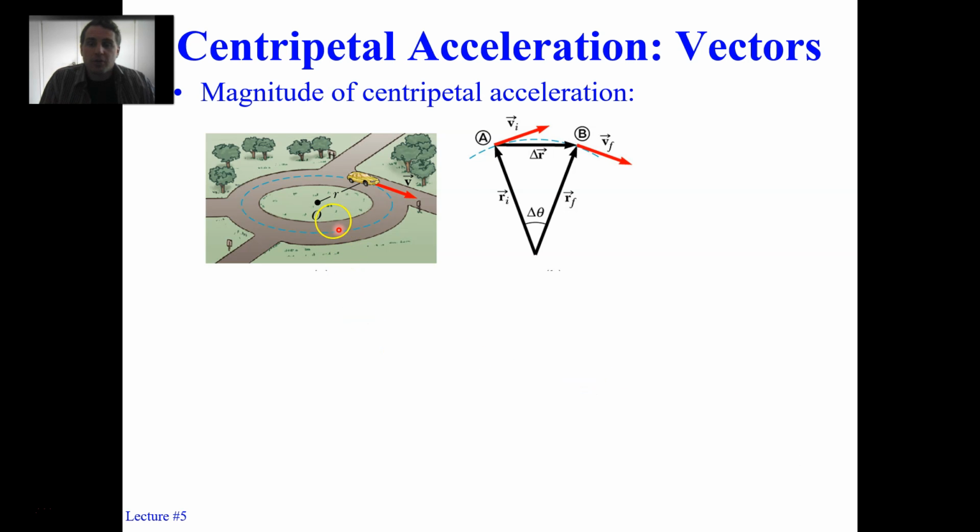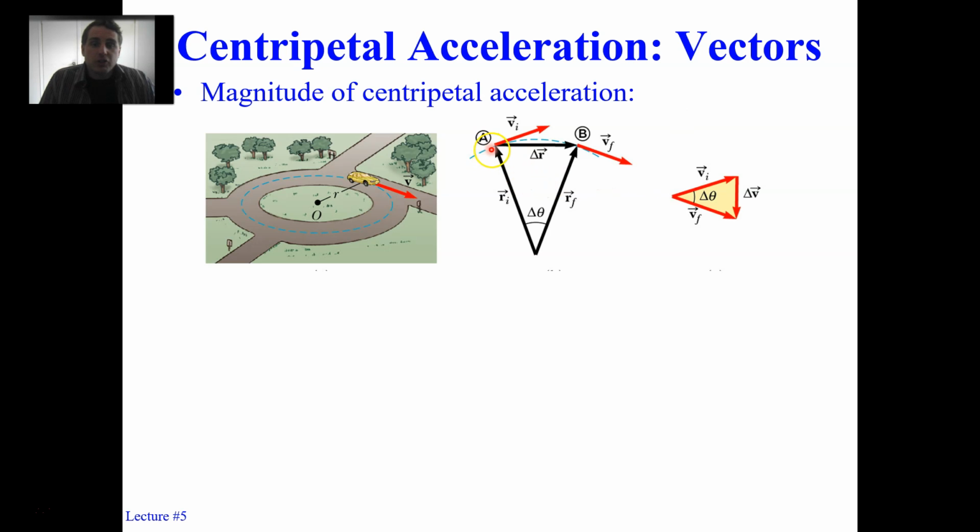So here's another way to show. Suppose a car is going around a circular roundabout, say clockwise here. Notice if this is v final vector and this is v initial vector, suppose we show the vector triangle. Remember, v initial plus delta v should be v final. Another way to say this is v final plus the opposite of v initial. So we would put negative v initial over here, and delta v would be like so. And notice that that's not necessarily obvious, but the change in the velocity vector is indeed directed towards the center.